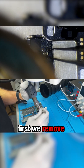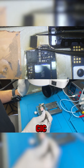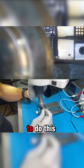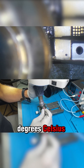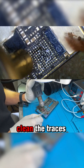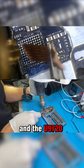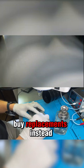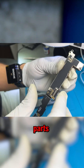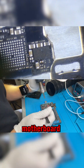First, we remove the damaged capacitor, then we move on to the U9720. Since it's encrypted to the USB-C IC, we need to replace it as well. Finally, we remove the USB-C IC itself. To do this, we apply controlled heat at 380 degrees Celsius, just enough to safely lift the ICs without damaging the board. Then we carefully clean the traces to prepare for installation. Here's the tricky part: since the USB-C IC and the U9720 are paired together, we can't just buy replacements. Instead, we had to take them from another donor motherboard — an iPhone 15 Plus we had for parts. Thanks, Apple. With everything ready, we install the new capacitor first, and then both ICs onto our motherboard using the heat gun.